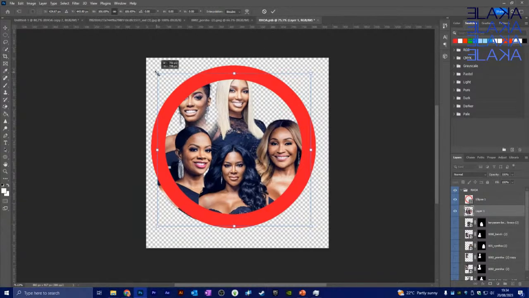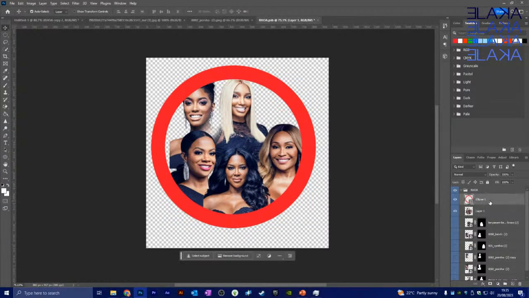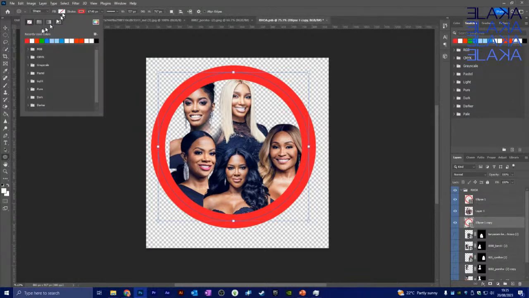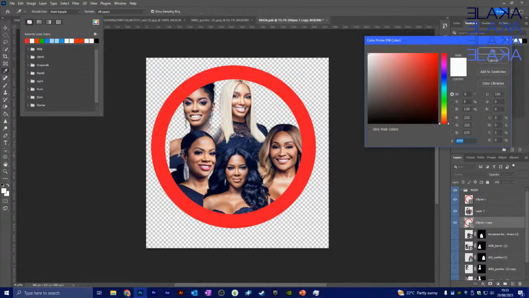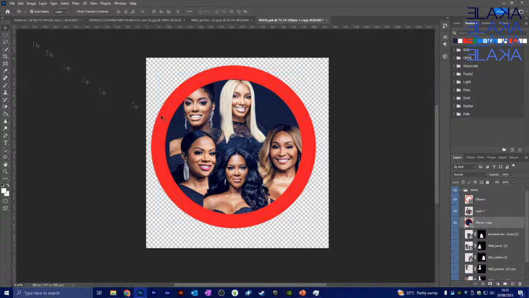But Portia's head is slightly still showing. There we go. And in this kind of case, this is where you can maybe take the same circle, duplicate it, put it underneath. Okay, these are the various ways in which you can just do trial and error, to be honest. Go to the fill tool, click on that, click on Portia's outfit. Okay, that way you get something closely matching color. And then there, that's the background covered. So it kind of matches their entire background, and it still covers all of them.